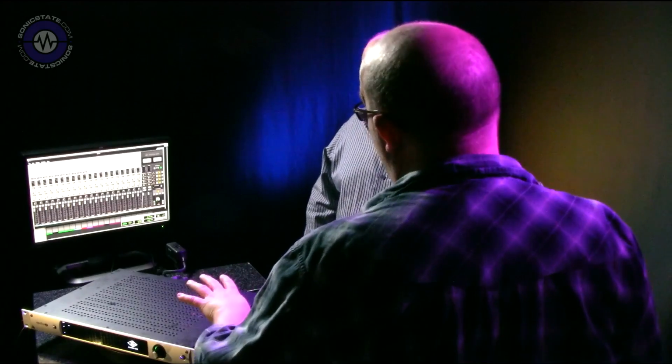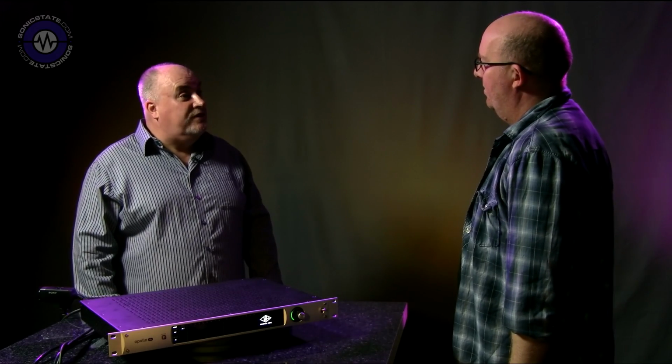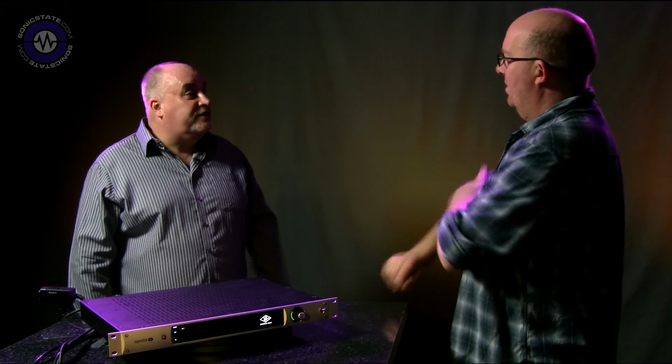So is 2 the maximum number you can chain together? It is, yes. Right, okay. And when you do that, the mixer will actually grow, so you'll still only have 1 mixer within the console. The console will just be longer and show all the inputs from 32 rather than 16.